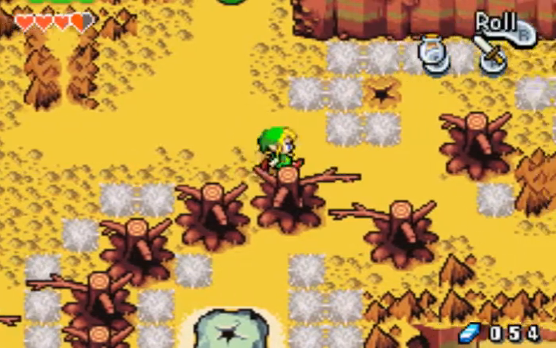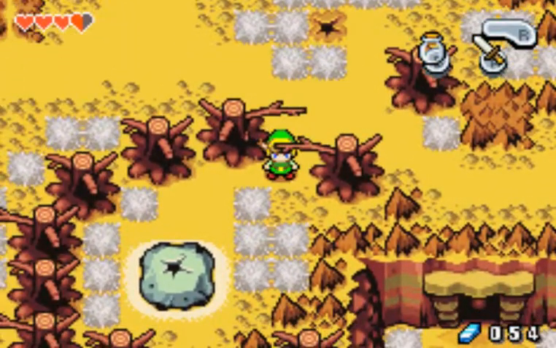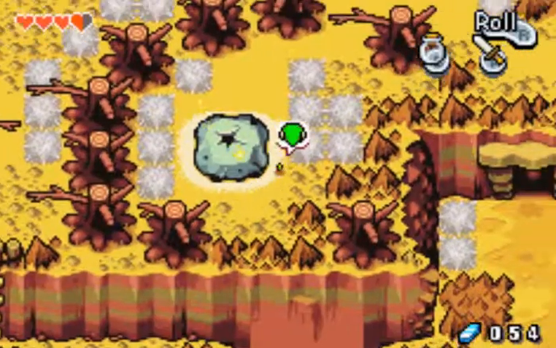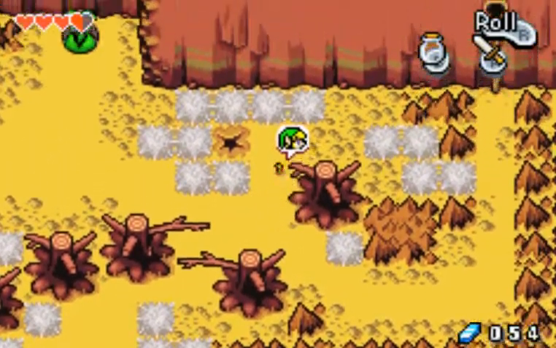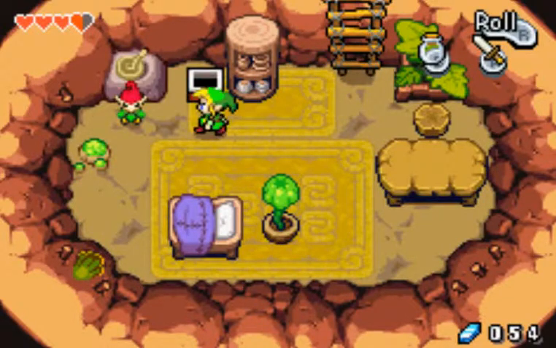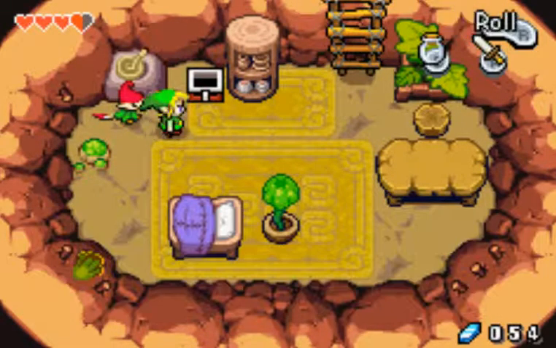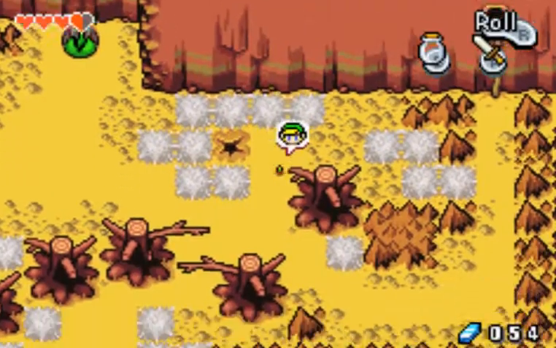Wait a minute, we got kinstone pieces, right? So I'm wondering if... Okay, we can instantly... I wonder if those kinstone pieces will mean something. What are those Crenel beans? Nothing interesting there.